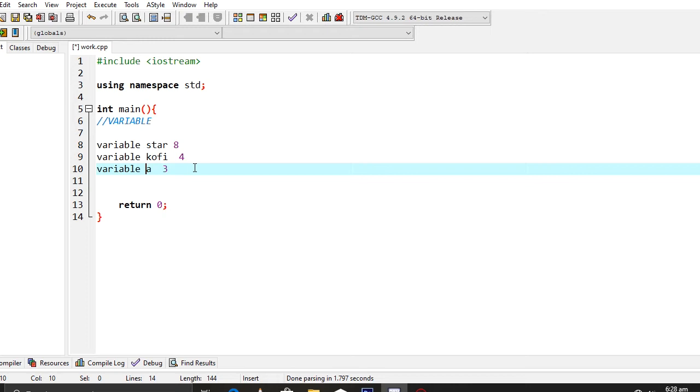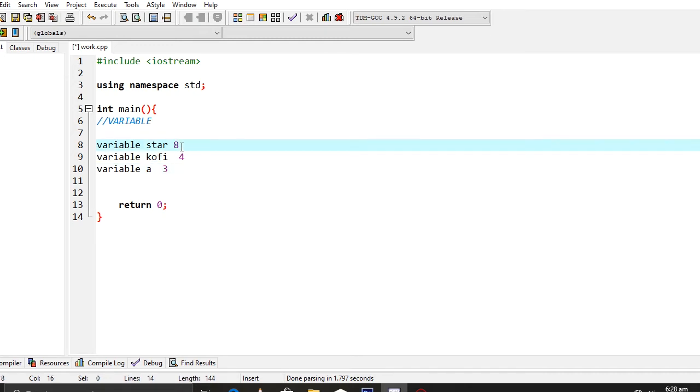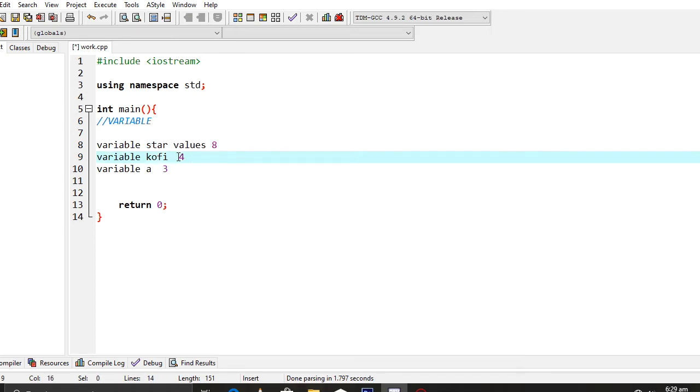That's the thing. You understand me? So 8 is assigned to star, 4 is assigned to Kofi, and 3 is assigned to A. And these are the values.